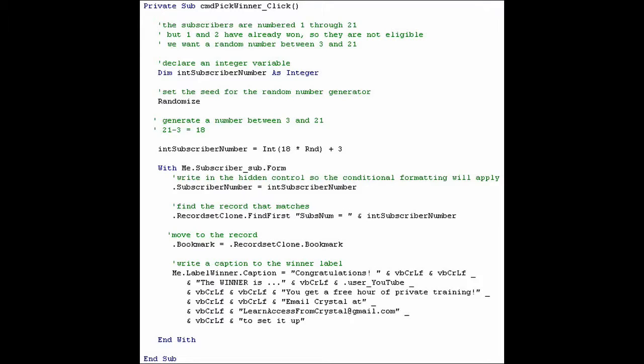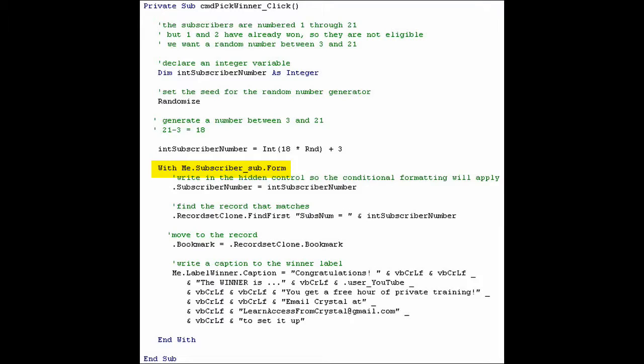Now that we have our random number, we need to find out who it goes to. So we are going to write int subscriber number, the random number that we just generated, to that hidden control subscriber number on the subform with me.subscriber_sub.form. That means we are going to use the subform that's on me.